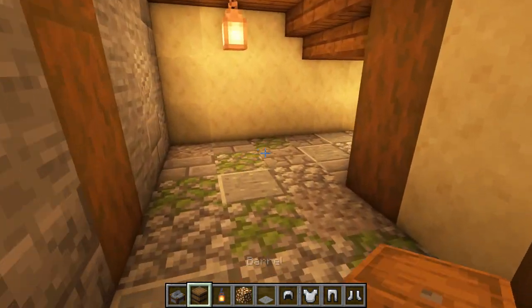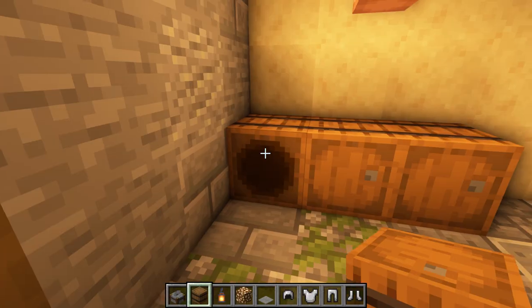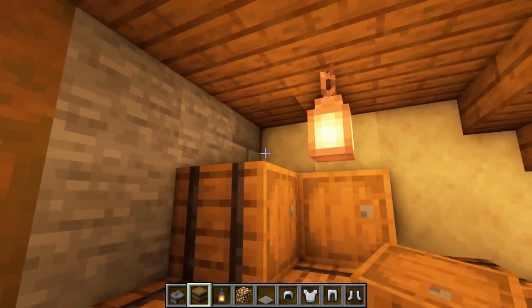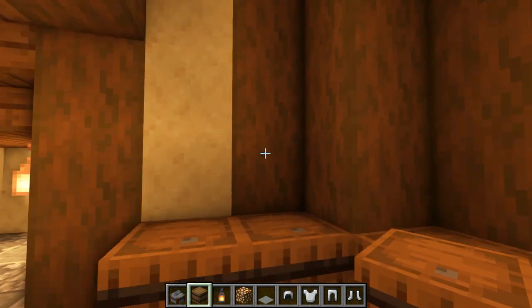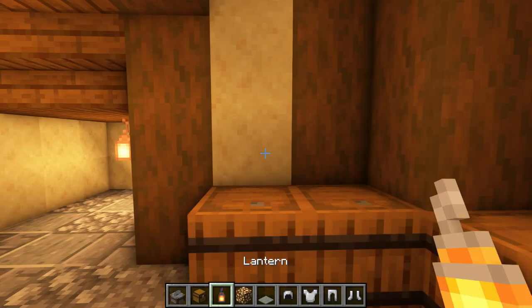Oh, down this little bit here under the stairs, we can leave that little area there. I would go ahead and maybe put in some of your barrels again, something like this. Again, just keeping it so it looks like a bit of a storage area, something like this. We can also put in maybe some chests.